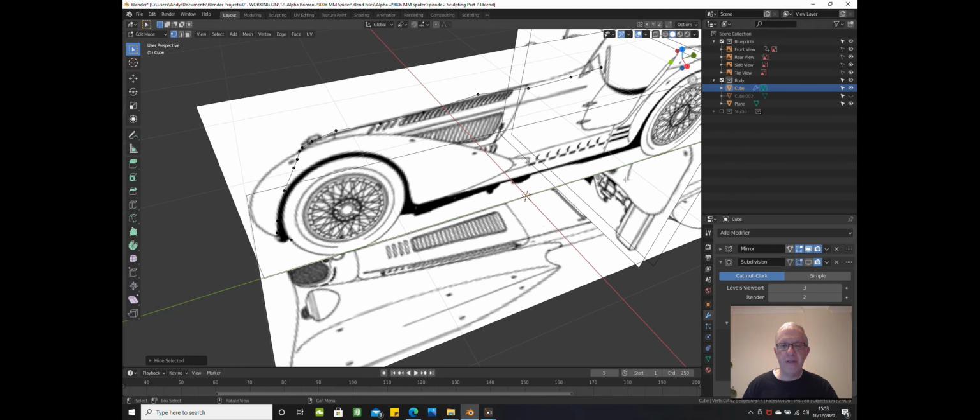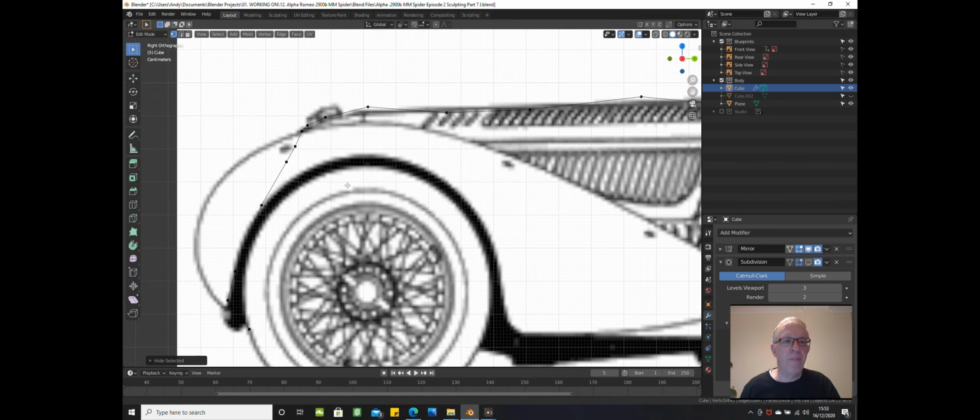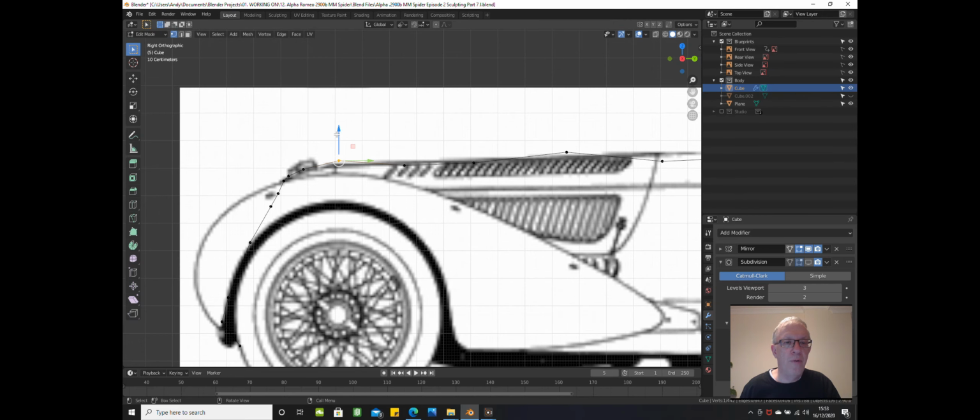Set up your images, go to the side view, and then simply push and pull your vertices into place without all the other vertices getting in the way.